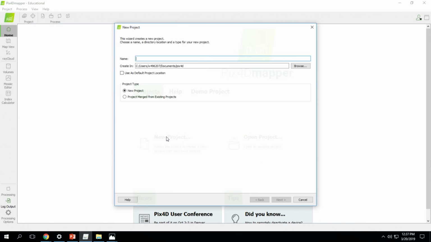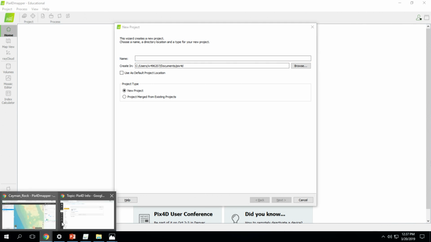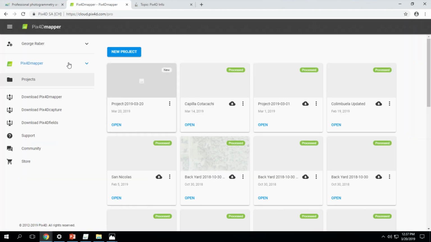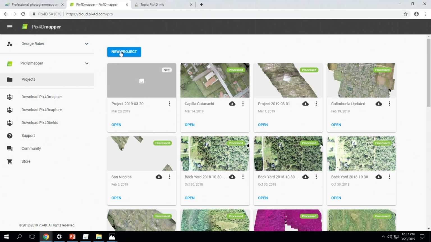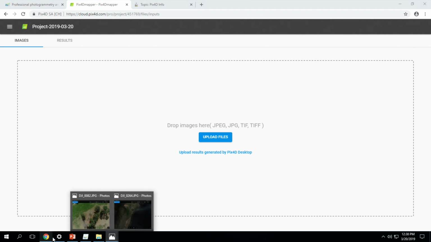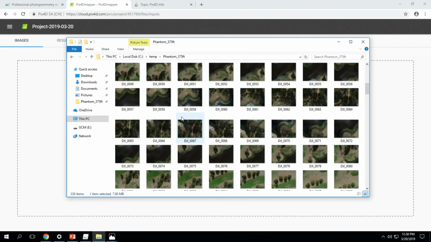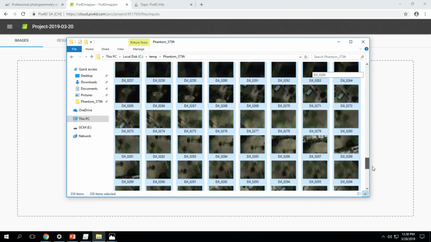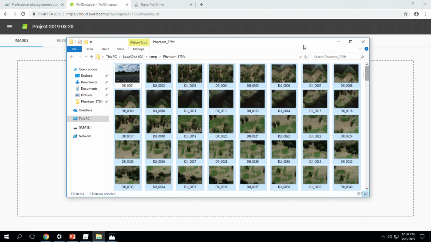So you just hit New Project here. Then you upload your images. Number one is a terrestrial photograph, and it's not part of the model. And then just drop them all in. All right, just hit process. That's the only option you have on the internet.